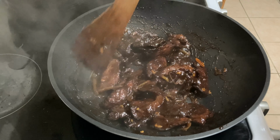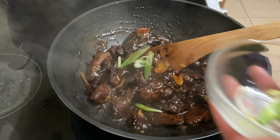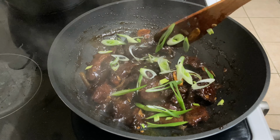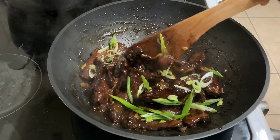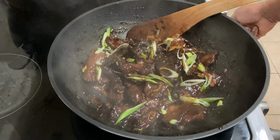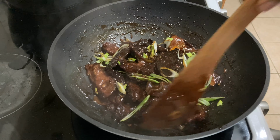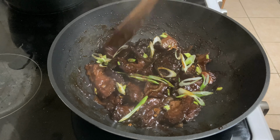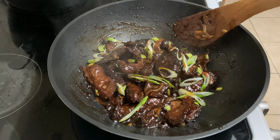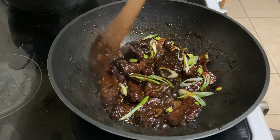just simmering my steak into the sauce here, I'm going to add my spring onions, which I've chopped. Now I'm going to turn my stove off. So that's my steak. My tamarind steak has been cooked beautifully. I'm going to now serve this with some sticky rice and plantain.